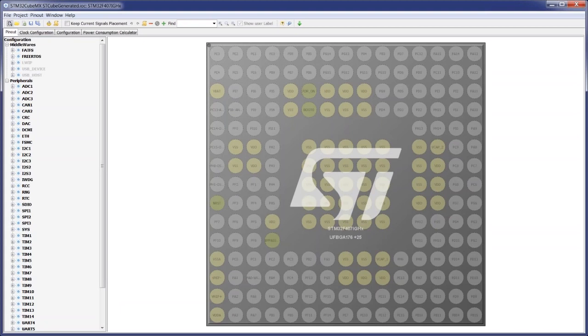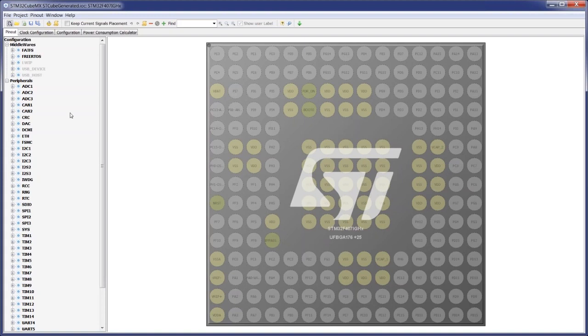So as you can see, Microvision has already transferred the information about the selected device into CubeMX. So there's nothing for me to set up. I immediately can start configuring things in CubeMX.